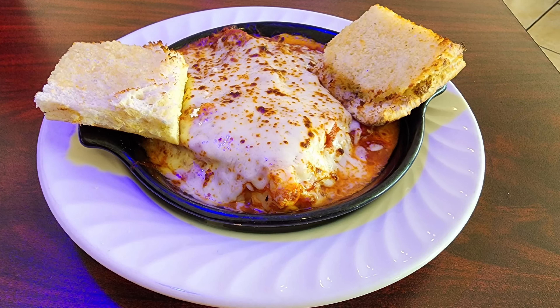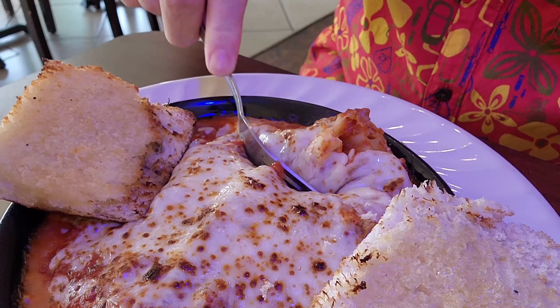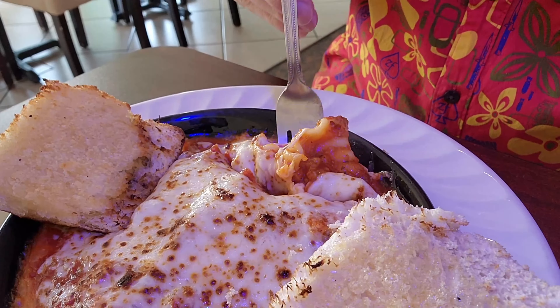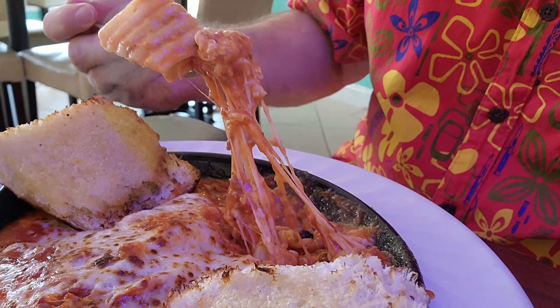I got the lasagna — this is quite a large serving. There's a lot of ooey gooeyness and heat coming off of it. There's a lot of ooey gooey melted cheese going everywhere, and it's all nice, cheesy, and delicious with that marinara sauce. We've got all the perfect components of a good lasagna — the good noodles, the ooey gooey cheese, and a nice red sauce. It's coming together quite nicely.